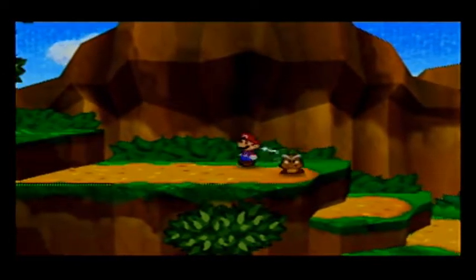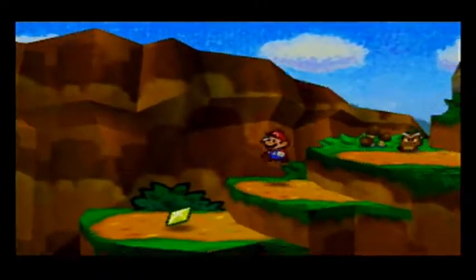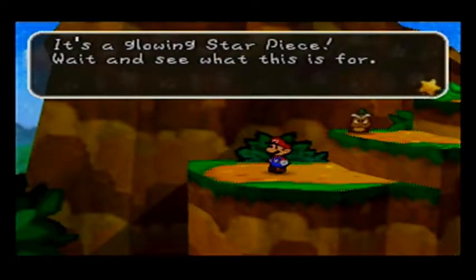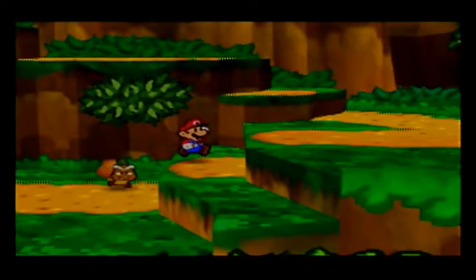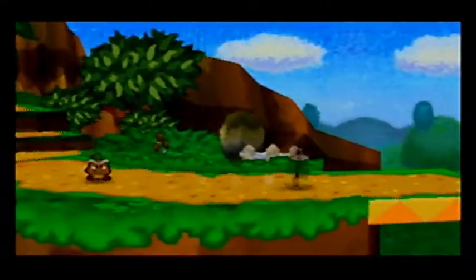Mario's giving us the thumbs up to let him know he's okay. Some of the enemies are dropping flowers. That'll come in handy later. Those are FP points. And you got a star piece. It's a glowing star piece. Wait and see what this is for. Basically, just collect them. There's a ton of them in the game. Like, I want to say close to 200. So definitely collect them. They will come in handy later on.